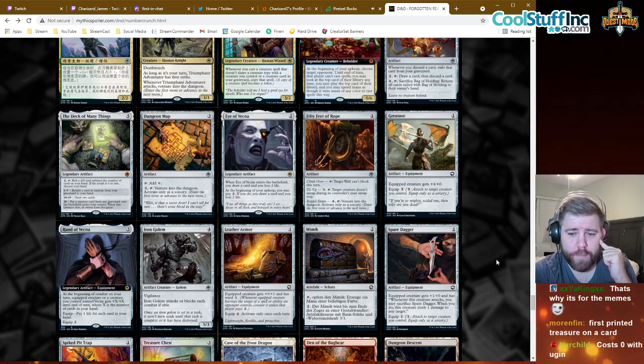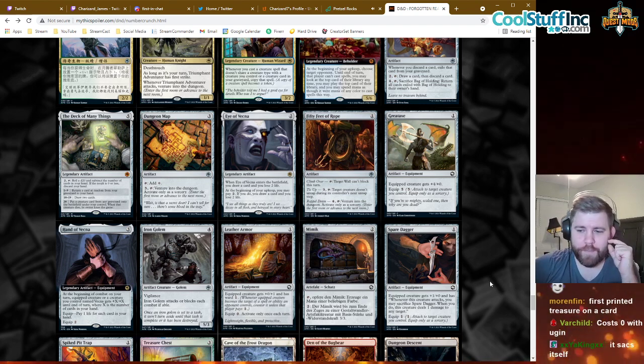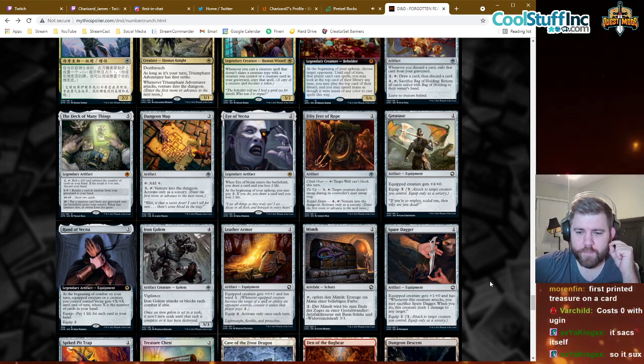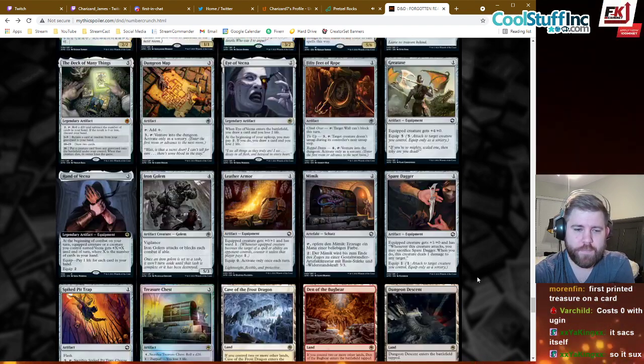Spare Dagger is a 1-mana equipment. Equipped creature gets +1/+0 and has "Whenever this creature attacks, you may sacrifice it. When you do, it deals 1 damage to any target." That's cool. So you're kind of just throwing the Spare Dagger. And then you equip 1. So I think this card's bad.